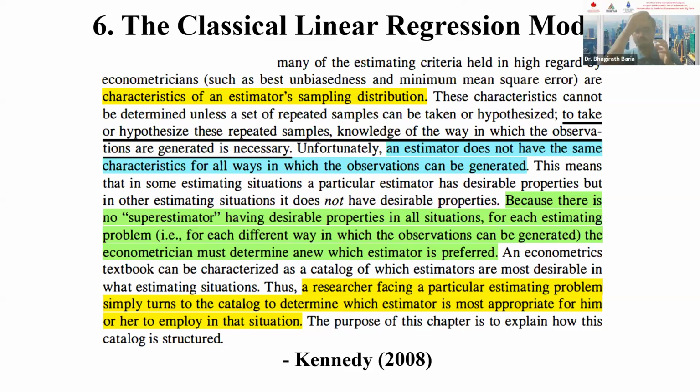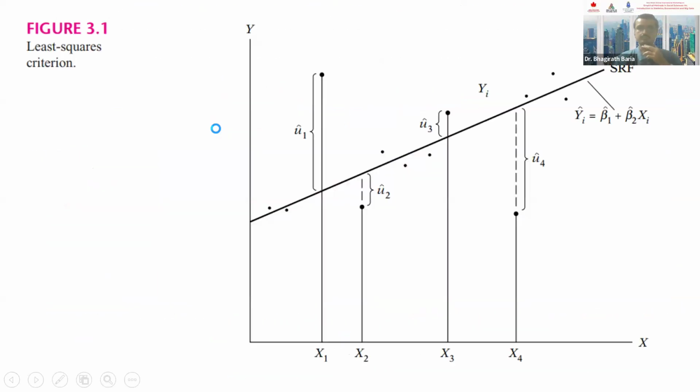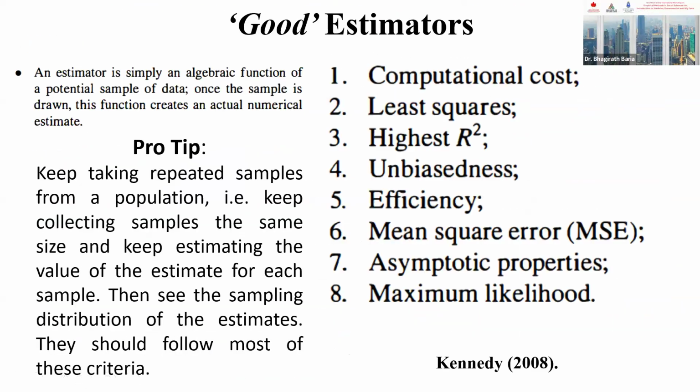See, what is a good estimator? We saw some criteria about good estimators here. How are they good estimators? These are based on the sampling distribution of those betas. Keep taking out samples of size 1000 from the population and keep estimating the beta coefficient and see the sampling distribution, that should follow all these criteria. If you use OLS estimator and it follows these criteria, OLS is the best, thumbs up. If you use OLS and some of these criteria are not applicable or fulfilled in the sampling distribution of the coefficient itself, then you need to go for some other kind of estimator.